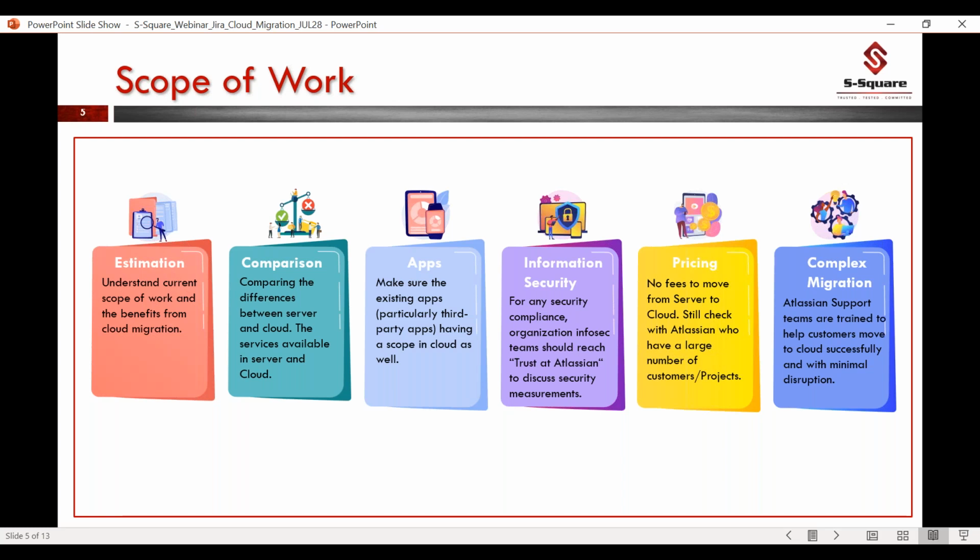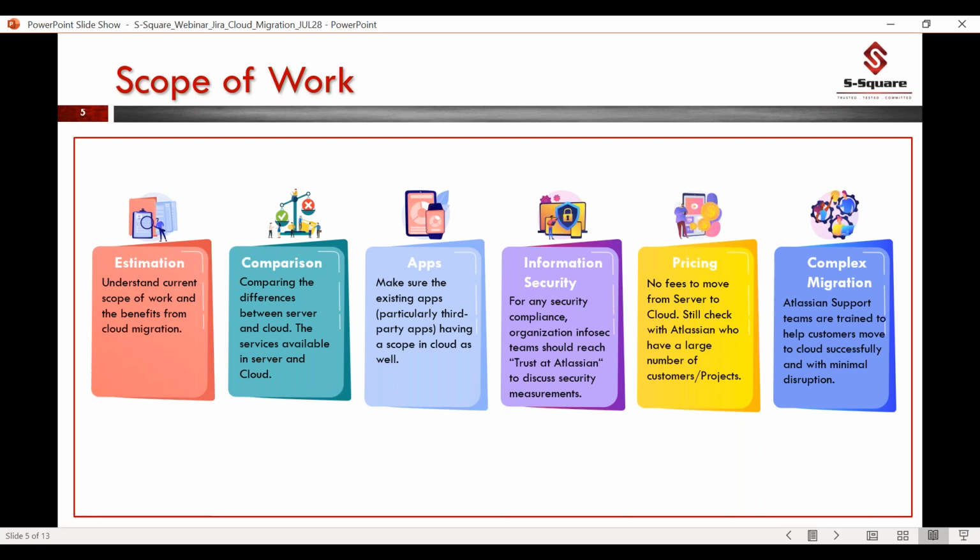With all these parameters, now we can check whether our migration is turning complex, and whether the level of complexity is medium, low, or high. Once we decide the complexity, we can always approach Atlassian and take their suggestions to make it a successful migration.